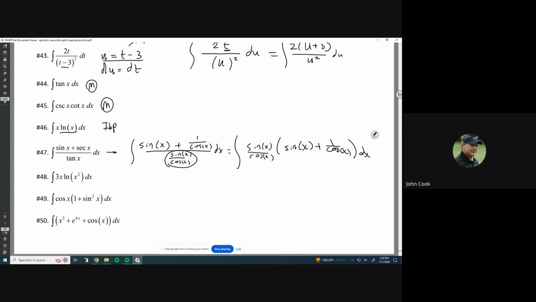3 natural log of x squared. This is a u sub, because if you let u equal x squared, you can just substitute out the u. That one's pretty easy. 1 plus sine squared. Well, 1 plus sine squared, that's not actually cosine, but I think you can work with this a little bit. Yeah, you can, since sine squared is a function inside of another function, if you let u equal sine of x, this actually is a really easy u substitution. So this is a u sub. And then for number 50, you just break apart the integral and solve it easy. So it's just memorized and simple u subs.